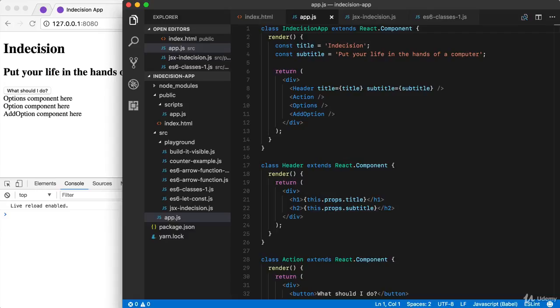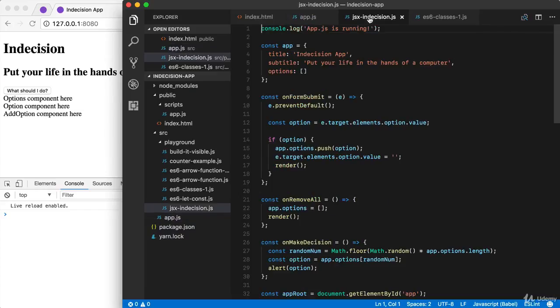Now that we have the easy ones done, title and subtitle, let's take a look at something a little more complex. Over here, we have title and subtitle. We already knocked those out. But what about options? Arguably the only meaningful thing we track in this application. How do we take that options data and move it throughout our component tree?